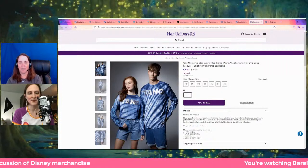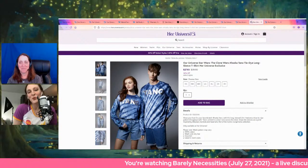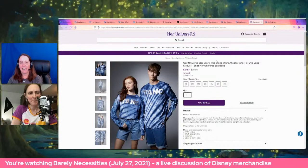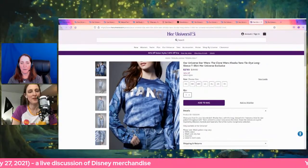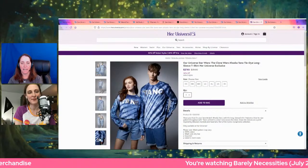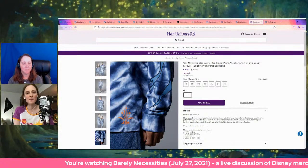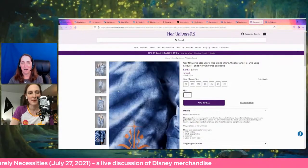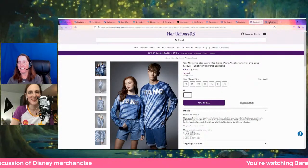The Bad Batch, a little simple for me, but I know the athletic jersey is still a popular design. And Ahsoka tie-dye. I like that. I really like the blue, and that silver is so simple. And then she's got this design on the arm with the Ahsoka Montrals and head tails, as they're called, which I always forget. And I believe this is her Fulcrum sign at the bottom as well. But all elements of Ahsoka, so I'm sure it will speak directly to those fans.